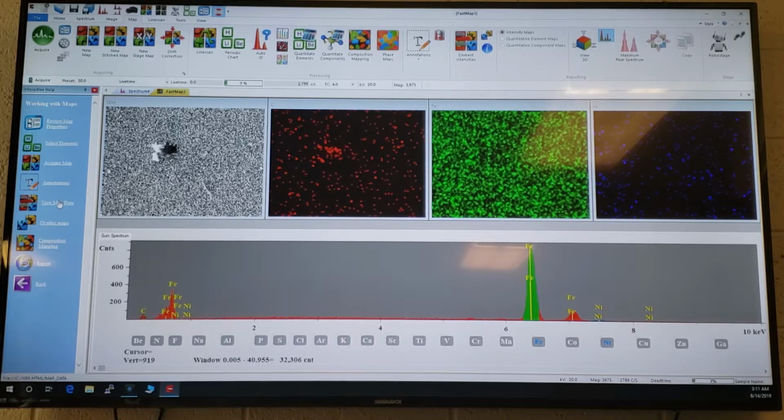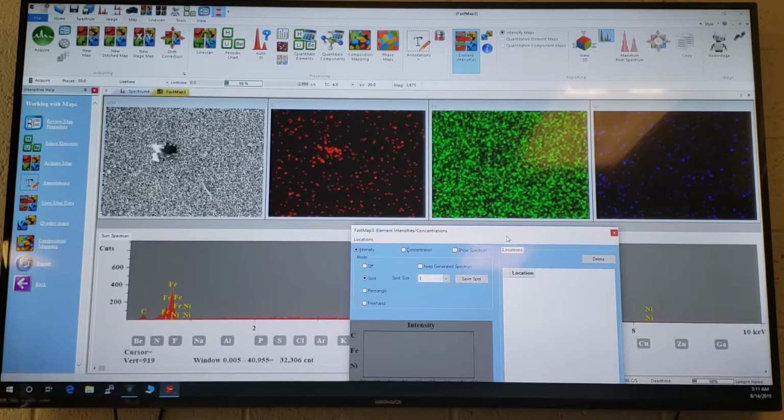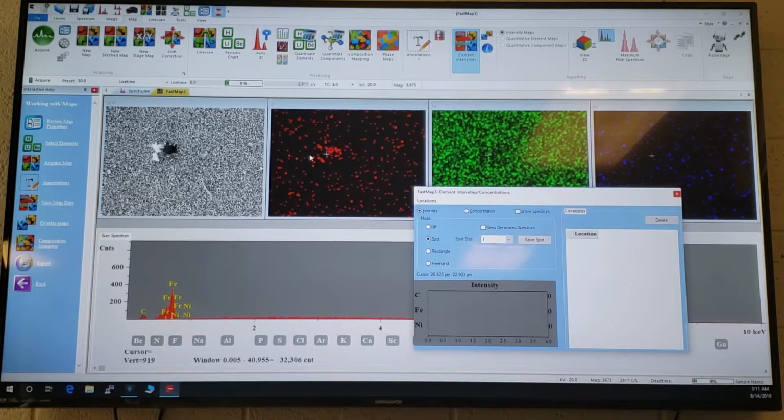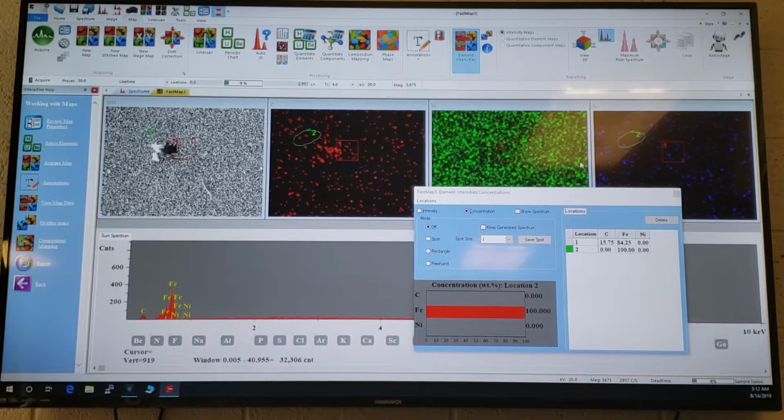The next thing we see is view map data, and as we throw this window up, wherever I left click my mouse and start dragging it around, now I only acquired this for 6 seconds or whatever it was, it'll give me information. It's called position tag, so it'd have to acquire a lot longer. But if I change it to concentration, and go rectangle, and let's say I draw a box there, it'll go through, tag that location: 50% carbon, 84 iron, 0 nickel, right? So it's pulling information out of the X-ray maps, because it spent all that time accumulating that data, so it can pull that information out. Which is pretty powerful. Okay, let's kill that.